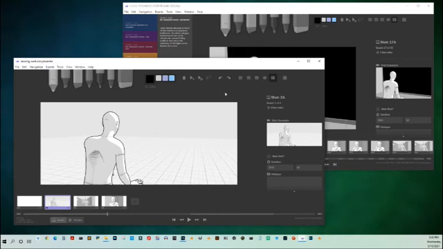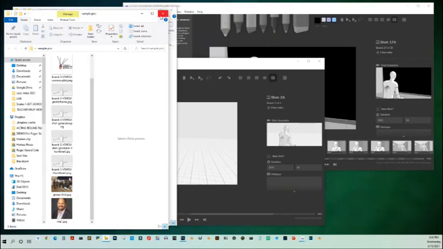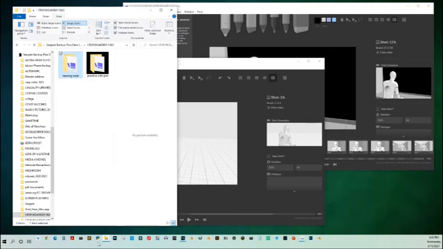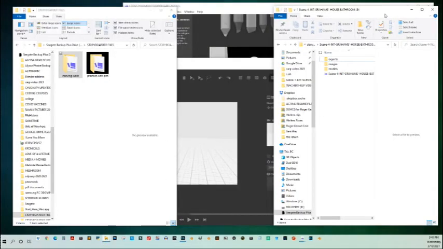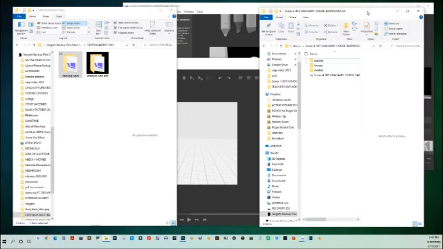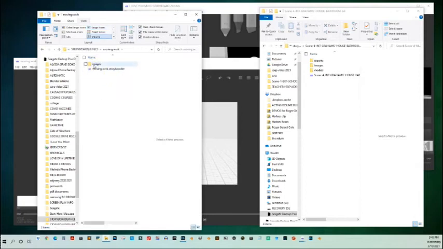Don't panic. That's the one thing that you have to do a little prep for and work for, where you save the files. So here's what we're going to do. We're going to open up the two files where they're located. All right, so here is my source file. Here is my target file. So moving work is what I'm looking for right now, and all there are is the image files.